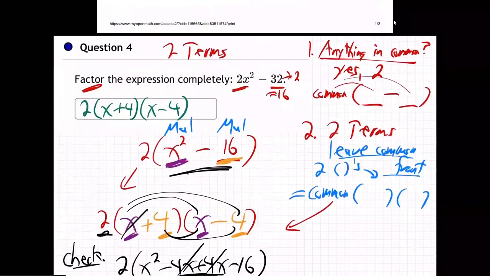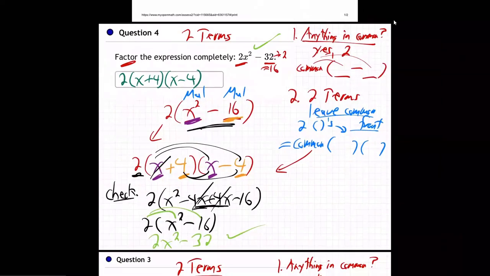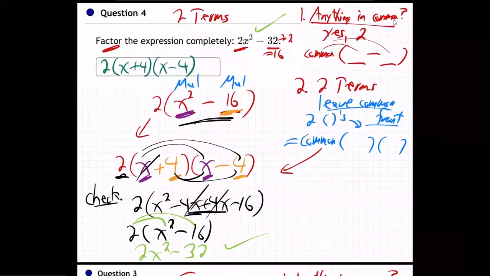Check and check back to the original. It checks out. See that? It goes all the way back to the original. See how they all play their part? The two parentheses go back to x squared minus 16, and then the common 2 in the front distributes and goes all the way back to the very beginning. It's right. So this is the true answer. We just proved it. This is what multiplies to become that. So we call this the factorization. It's what would multiply to return. There we go.